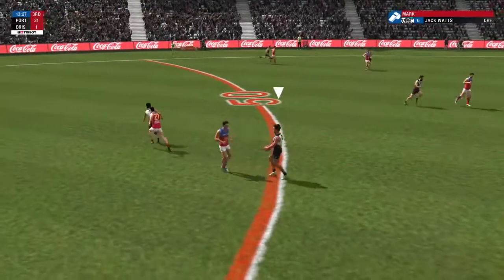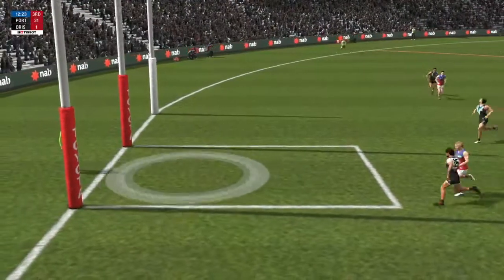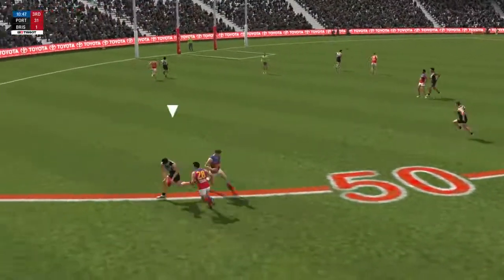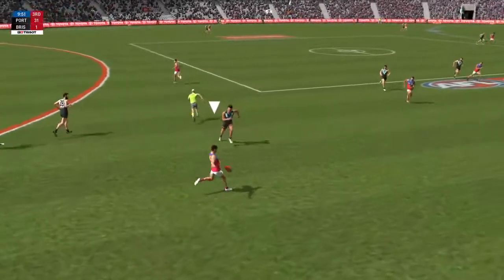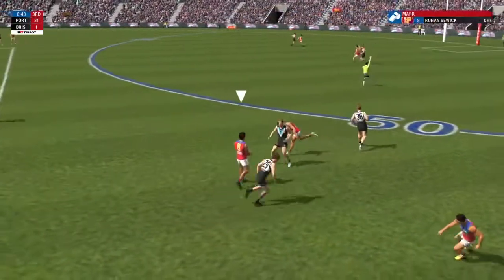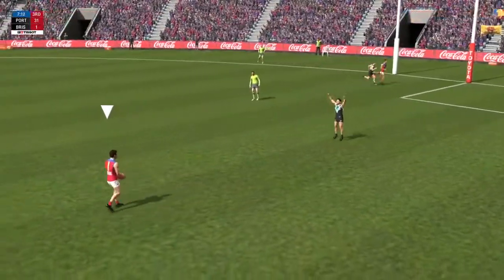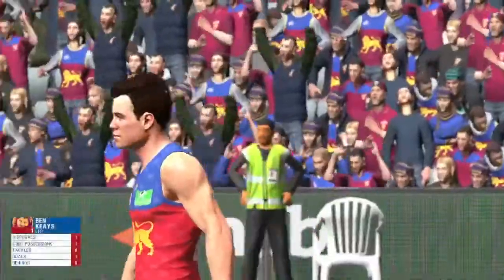65 metres out, going for goal number one. Cutler marks, gets boot to ball. Dropped by Zorko — gets the ball free. I don't think his performance is going to go down too well in the coaching box, Dennis. Gains possession, sends the handball on its way, marked by Beams, jams it on the boot now. The quality of disposal has been pretty soft out there, and that's enabled the Lions to rack up the marks. The Lions need to cut out these junk possessions and become more attacking. They really need a goal on the board — the Lions get a goal! The Lions trail by 24.